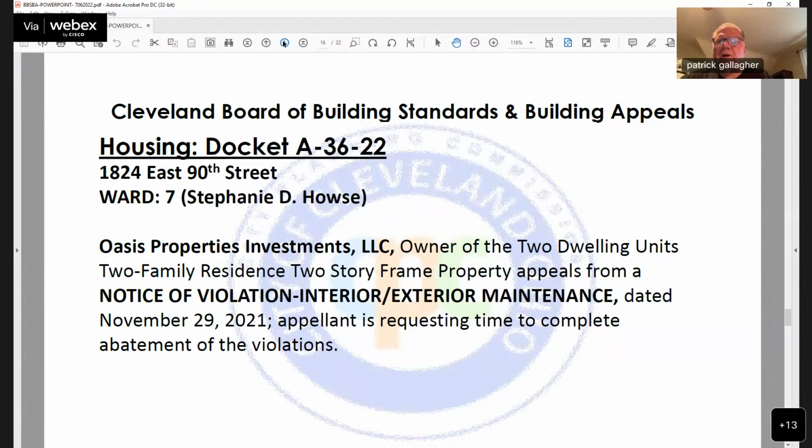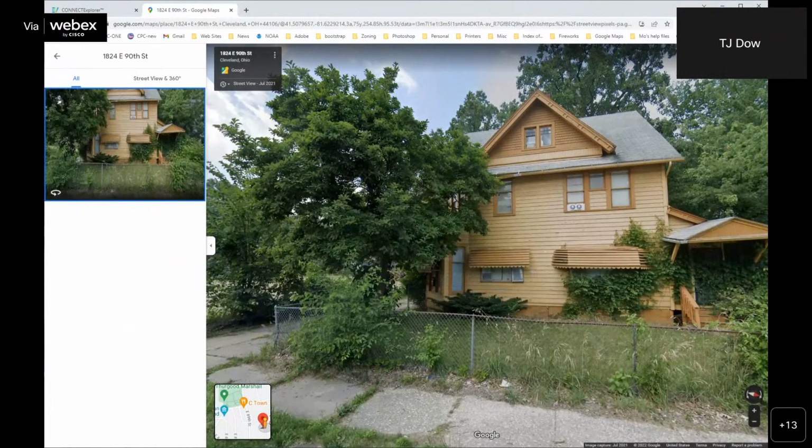Do you solemnly swear to tell the truth, the whole truth, so help you God? I affirm. Okay. Whoever's going to be speaking, tell us what the plans are. I'll let my client, Ms. Caldwell, speak on the particulars.